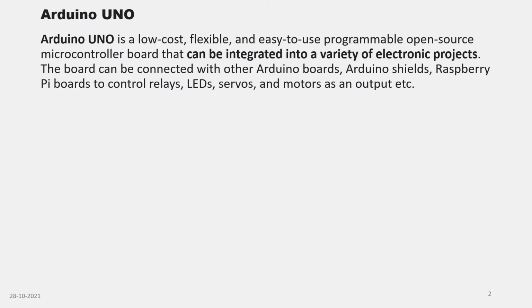Arduino has so many varieties of boards, so many types of boards. But the commonest one used for electronics is the Arduino Uno. We have the Uno, we have the Nano. There are so many types of Arduino boards, but the one that you can easily see around is the Arduino Uno. That's the commonest one that you can find and use for your projects.